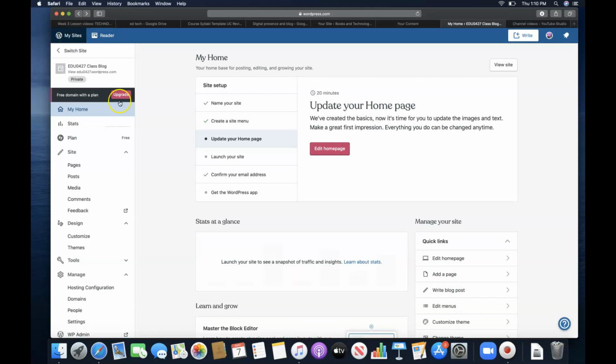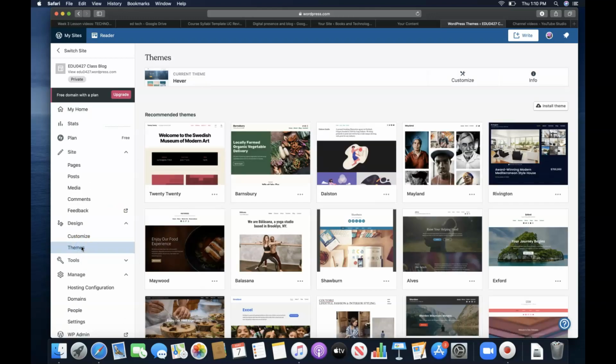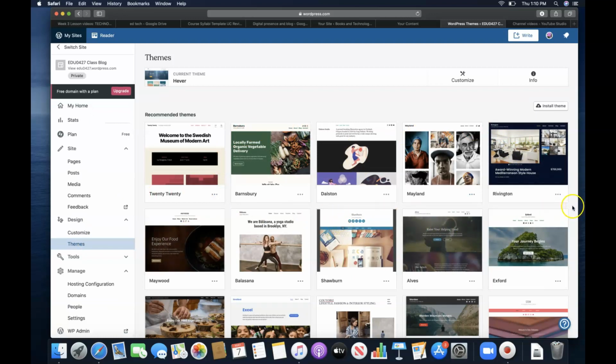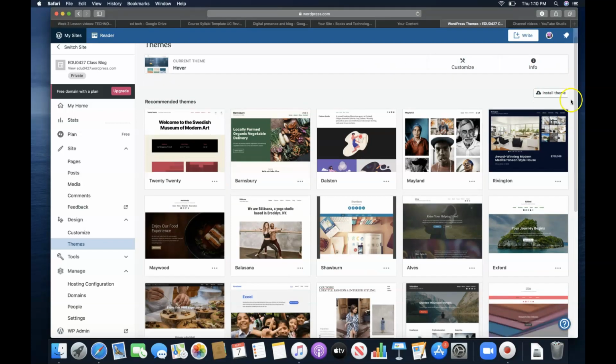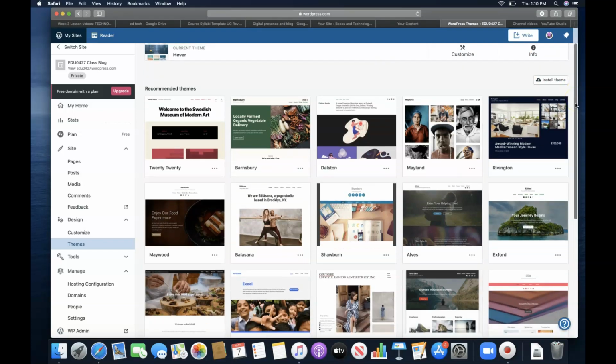So we're going to close this. We'll update our home page momentarily, but if you don't like the theme that your blog has, there are all of these themes that you can choose from, and so you find one that speaks to you. You can at the top, nope, sometimes they will provide you a search bar where you can search for themes.